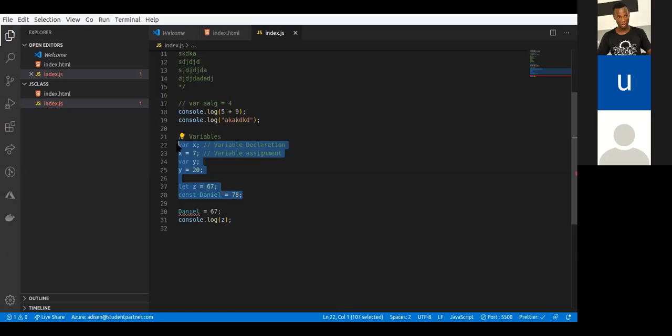But a variable name should be something another person will understand. So, for example, you want to declare a variable that takes the price of the thing you are selling on your website. You should not set the variable name to be X, right? Because anybody that comes there does not understand what X means. You should set it to something like prices, okay? So those are variable names, all right?